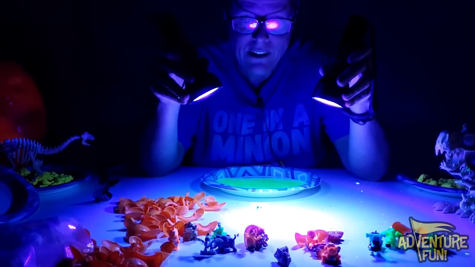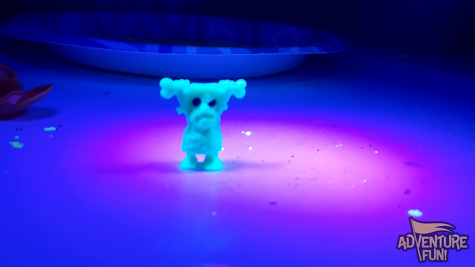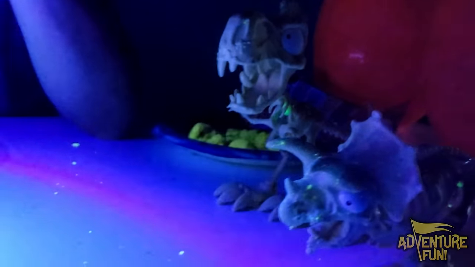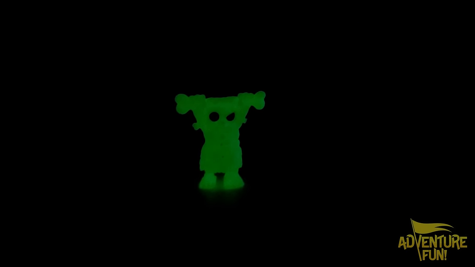Okay, guys, we got our black lights, which will charge up these particles a lot faster and a lot brighter and last a lot longer. So it's our glow-in-the-dark caveman. In fact, if you look around you on the table, it looks like a battlefield. Look at the dinos, man. Okay, well, let's just charge him up in 3, 2, 1. He glows, not really strong, but still it looks cool.